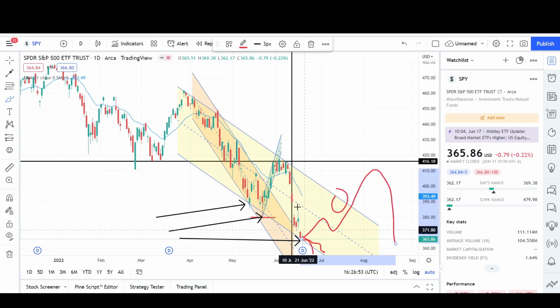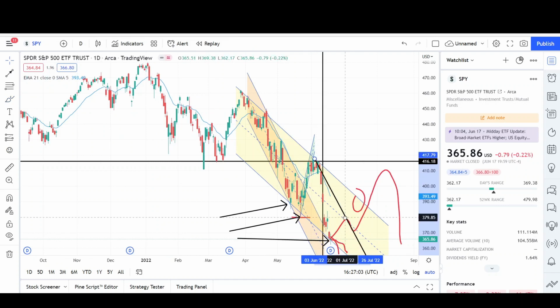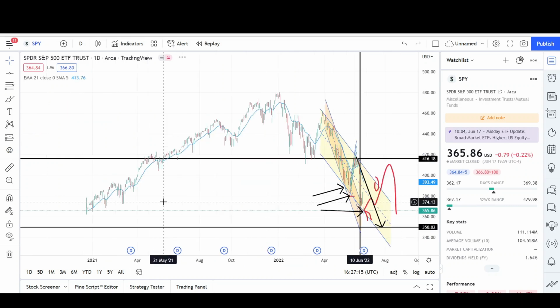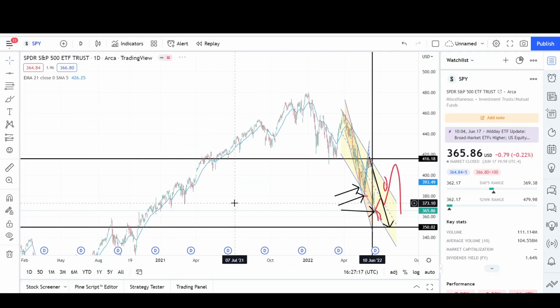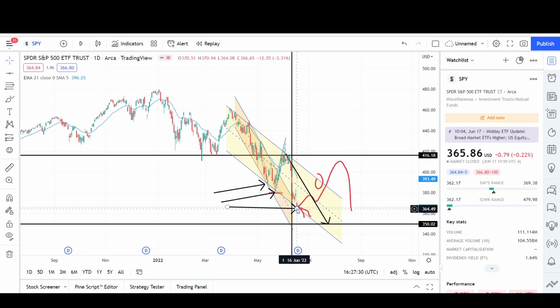So the measured move target is at the 350 level, like I said before. I'm doing a measured move from the first leg down, and the second leg down is right at that 350 target. So I'm not saying that's the bottom. I'm just saying this is a very reliable price level that traders are trying to reach. It could be the bottom, could be not. I'm just looking at the other charts, and it looks like prices probably do want to sell off more than this, but it's definitely something to keep an eye on because it could be a bottom. So I'm looking for that 350 target. I definitely don't think we have a bottom right now.